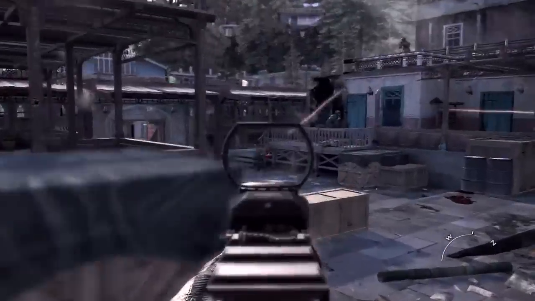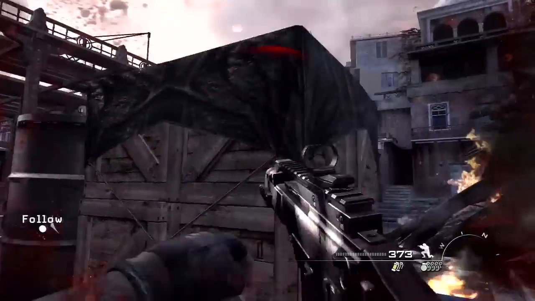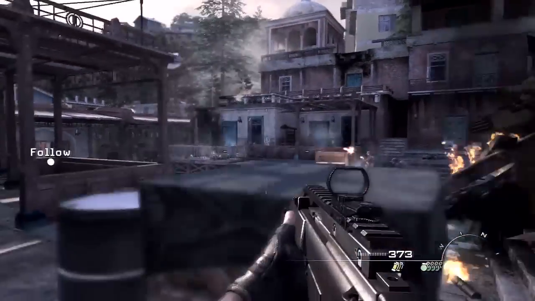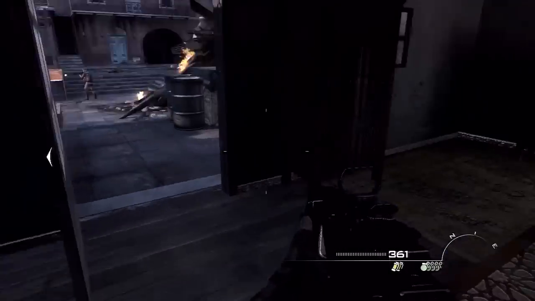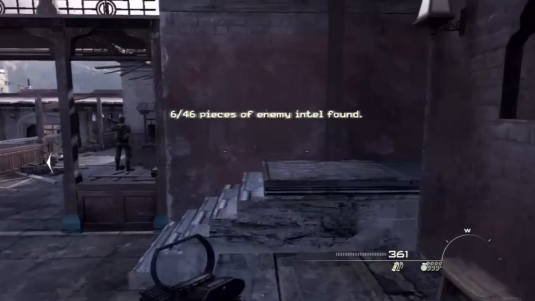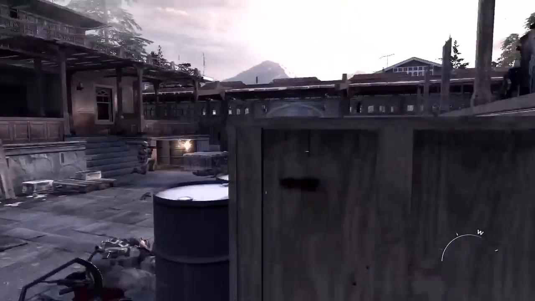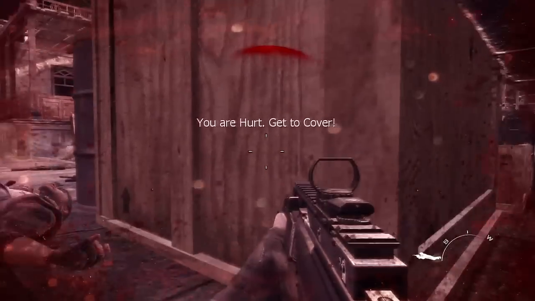They usually put intel just in weird areas, I don't know. Well, the G36C was a gun that they finally brought back. It's one of my favorite guns in Call of Duty 4, but this would be a nice little place for it. Oh shit. There we go. I knew they'd put one right here somewhere. Just a random little alleyway. Come on.